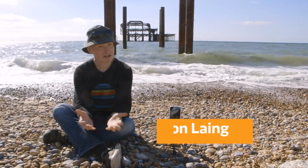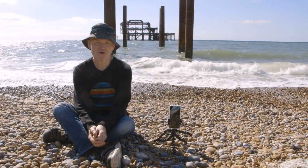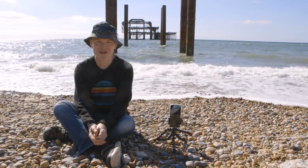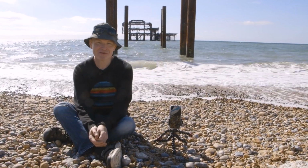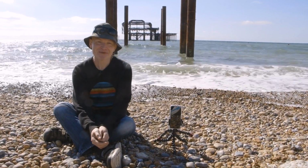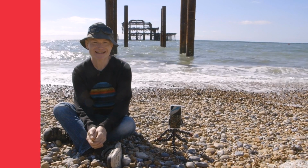Video is, of course, the perfect medium for capturing subjects in motion, but when those subjects are moving very quickly, sometimes slow motion is the way forward. And for me, one of the best subjects for slow motion is water, whether it's a dripping tap, throwing a rock into an otherwise still lake, or in the case of what's behind me, nice big waves splashing in the sea.